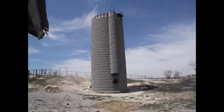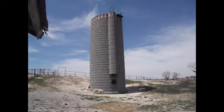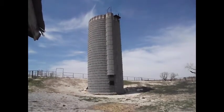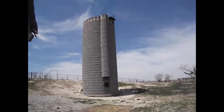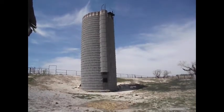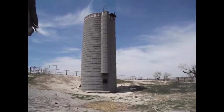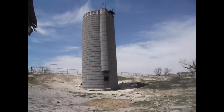Today's a nice calm day, so I thought I'd take this opportunity to show you my climbing gym. Growing up in northwest Kansas, most people are surprised to find out that I'm very passionate about rock climbing. They say, "Oh, you don't have any rocks out there." Well, we do have a few rocks. Matter of fact, I know where some really good climbing is around here. But yes, overall it's quite lacking in good climbing.